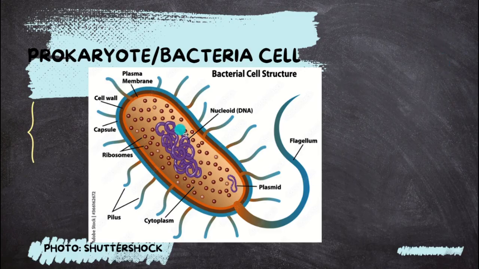The whole function of having a capsule on a bacteria cell is basically for resistance, right? Now, as far as we all know, bacteria is not necessarily our friends, right? We obviously have bacteria everywhere, in our hair, in our mouth, on our skin. But for the most part, most people view bacteria as very much harmful. So basically, the whole function of having a capsule is for resistance. It's to protect the bacteria cell.